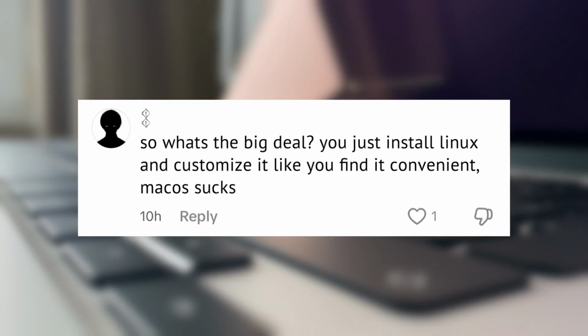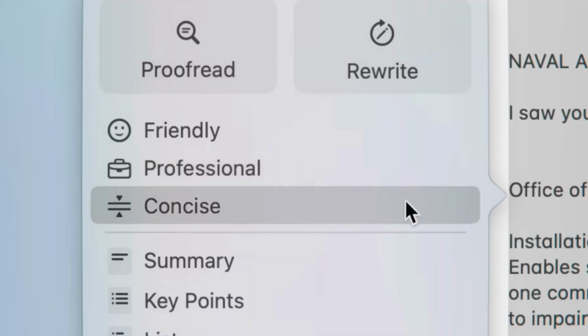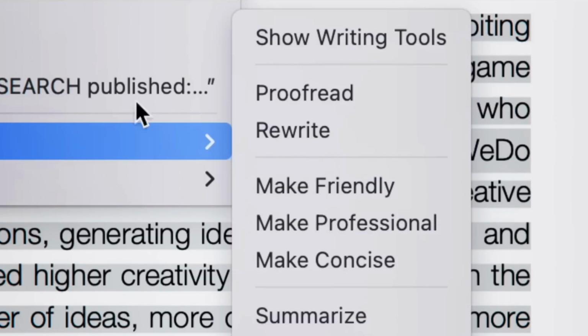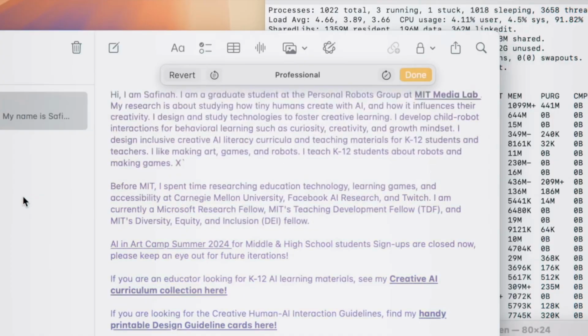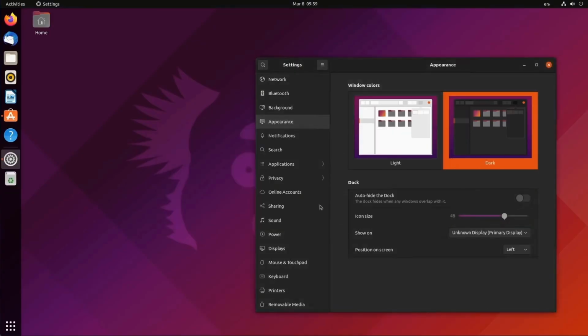You should install Linux and customize it. The thing is, people who buy Mac computers don't have time to customize their operating system. They want a high-quality product that just works out of the box. Linux, on the other hand, comes out of the box as bare as monkey's ass, and the software that comes with it is often horribly janky.